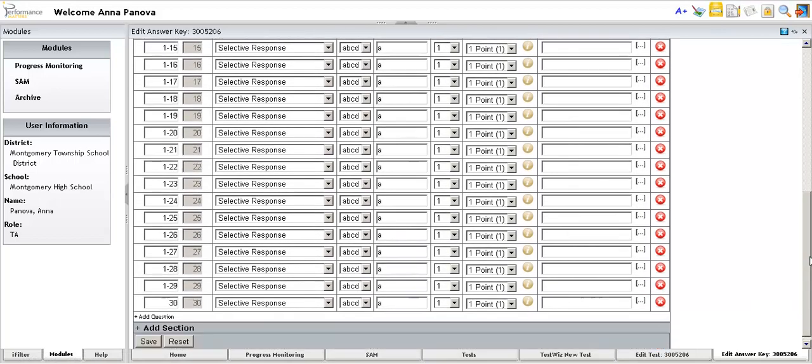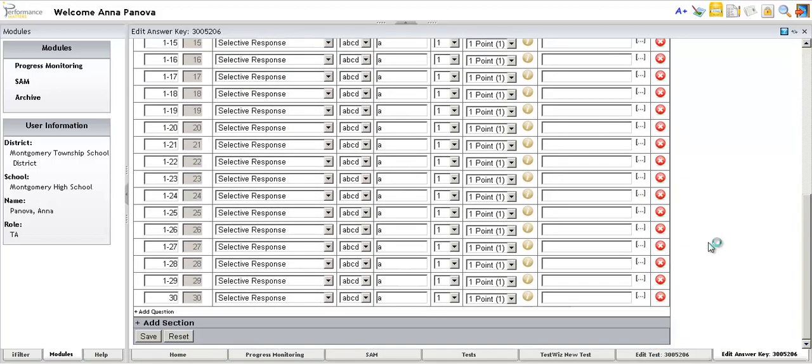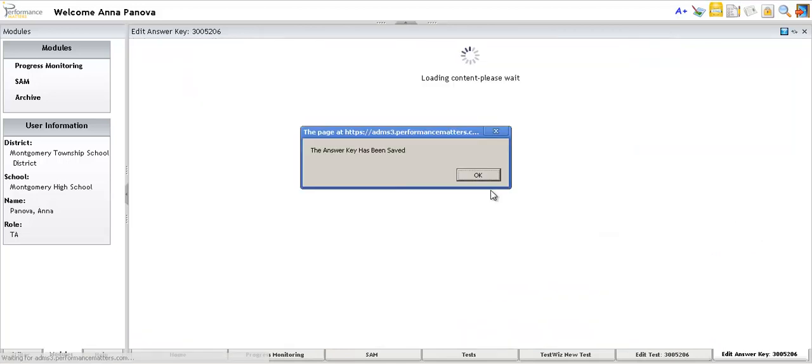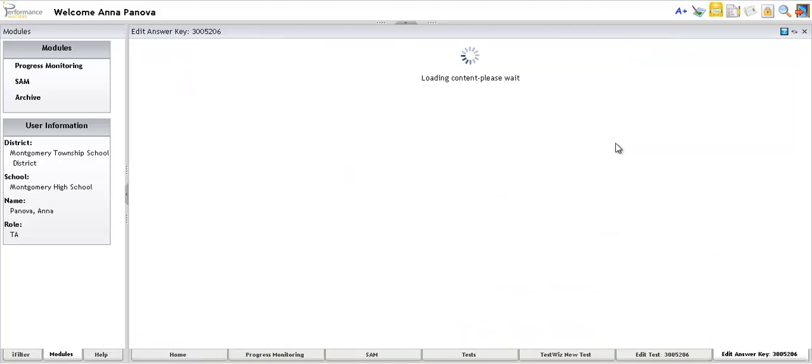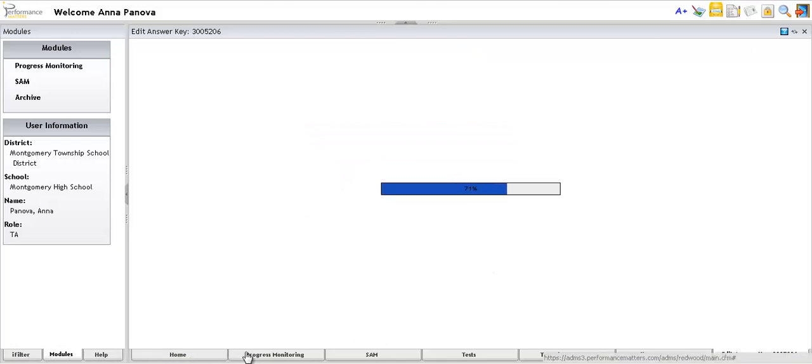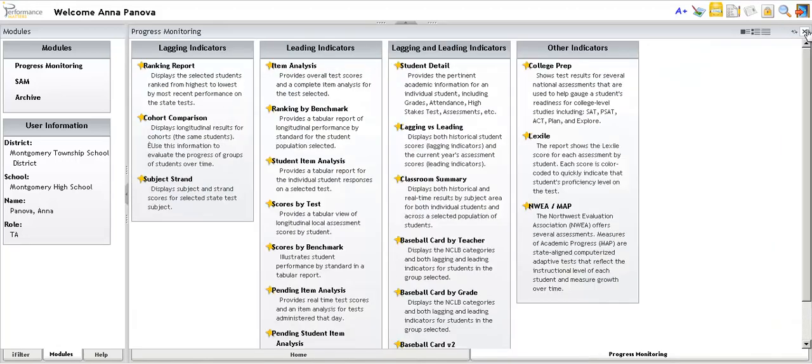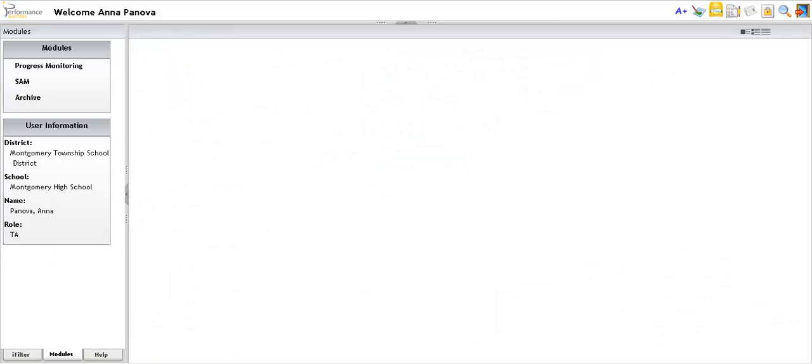Okay. So once you have created a test, you can now create a test event where you're going to say when the test is actually given out and who will take the test. So what I'm going to do is close all these windows. If you notice, I have a lot of tabs open. So what I like to do is close them to start off fresh.